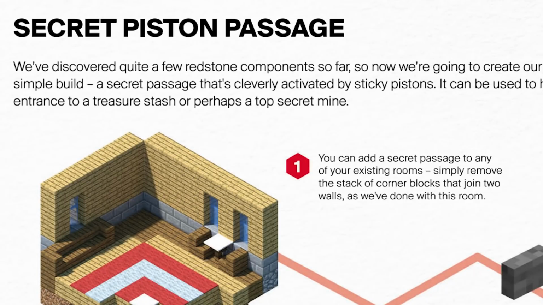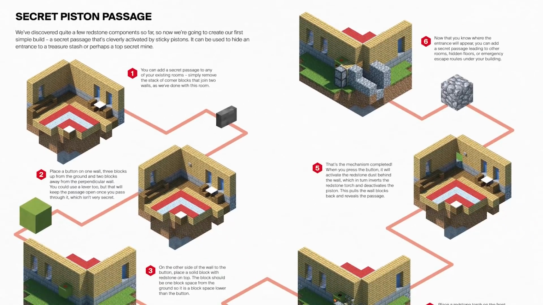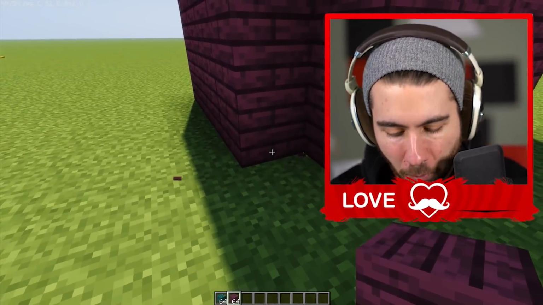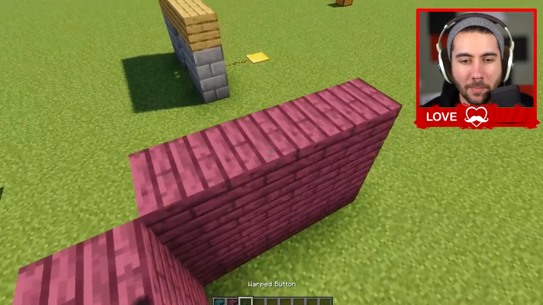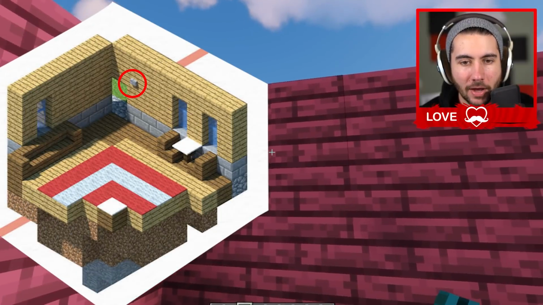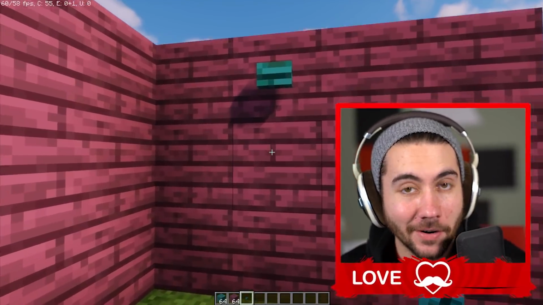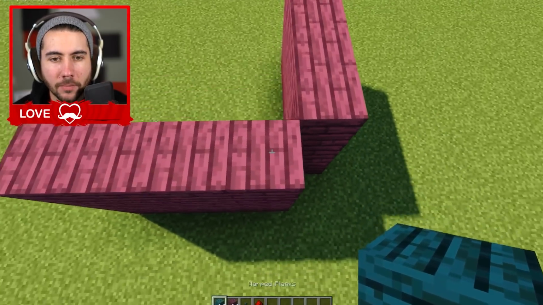And this is Minecraft's official guide on how to make a secret room. You want to break the corner. You've got to actually place this one specifically in the corner for this to work. Now the guide says to us that the best place to place a button is 3 high and 2 over, which seems kind of high. If I'm using a button, I kind of want it here. And then on the back of the wall, you've got your button right here.